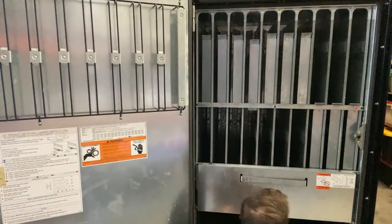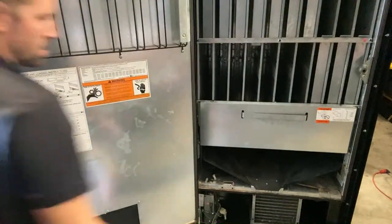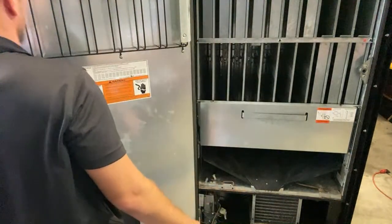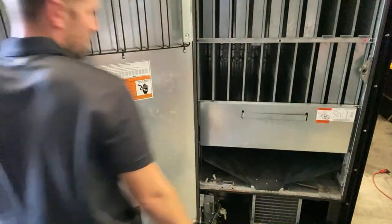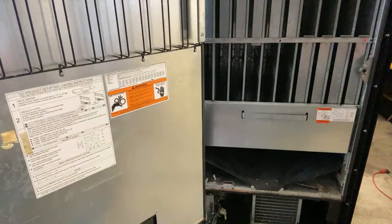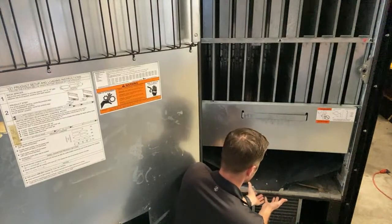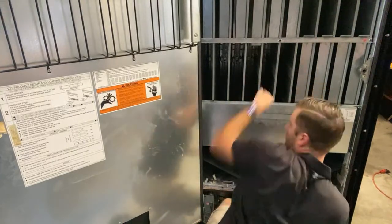Let me see. And we'll just start loading them in the next column that we're gonna be testing here. Boom, four down, six to go. Woo! Gotta have quick hands.